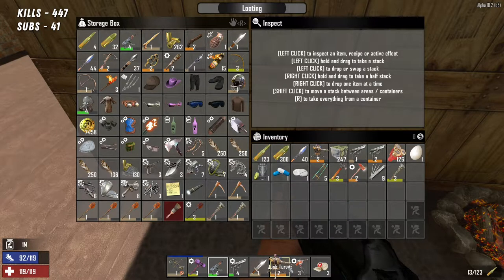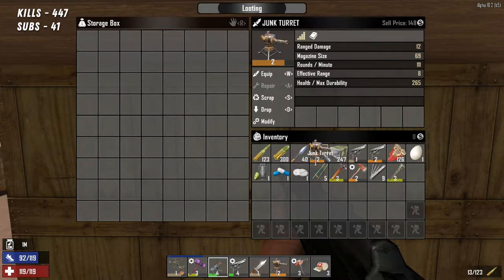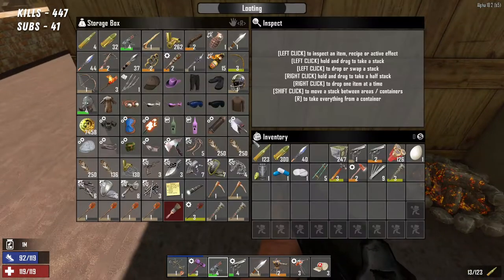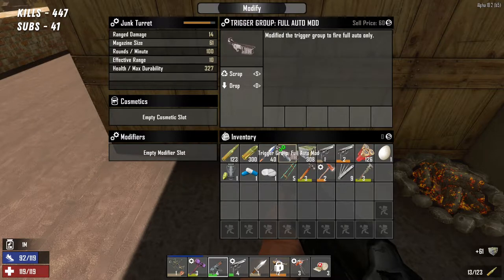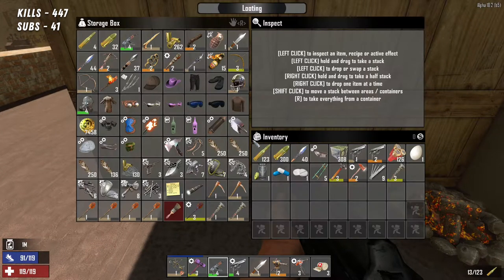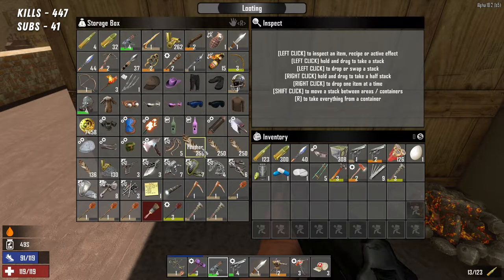I've got 2 junk turrets on me, so I don't need those really. Start using this second thing. I realised as well that you can put mods on the junk turret. So what can I put on that would help the junk turret? What does that do? Full auto. Would that make it trigger full auto mode? Modified to fire full auto only. I don't think that's really going to help the junk turret, is it? Because it's already full auto anyway. No, I don't really have any other mods for the junk turret. No, we'll leave it for now.